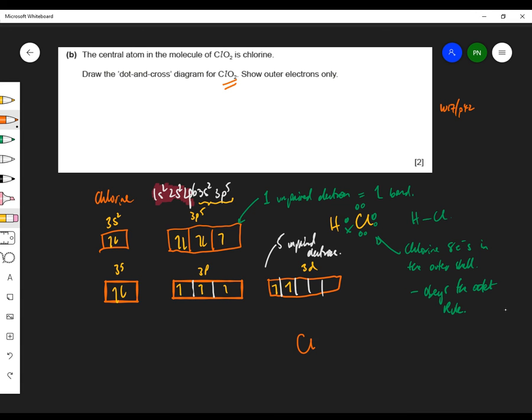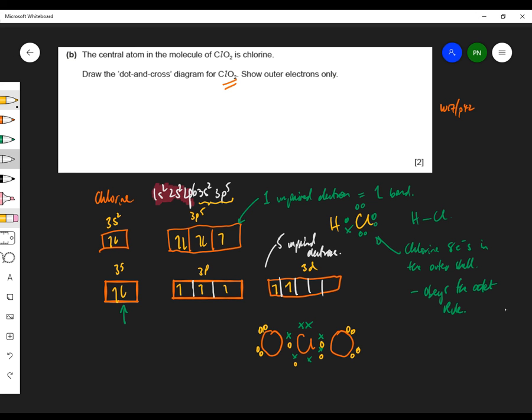Now let's have a look at chlorine in this state. There's my Cl. Let me draw my lone pair, which is these two. And now let me draw five bonds: one, two, three, four, five. Let's add them to oxygen. Oxygen there, and then oxygen there. Now make that a double bond, and make this a double bond. Then put these in there, and we end up with chlorine dioxide.